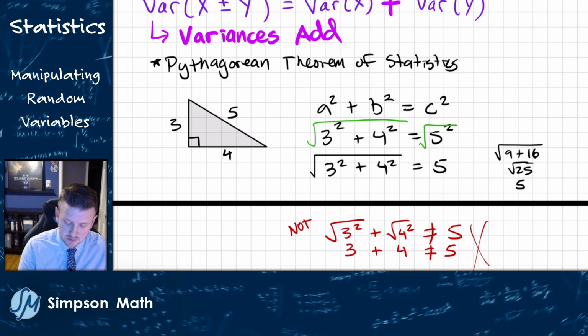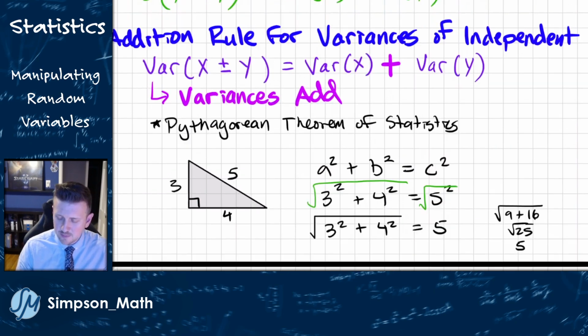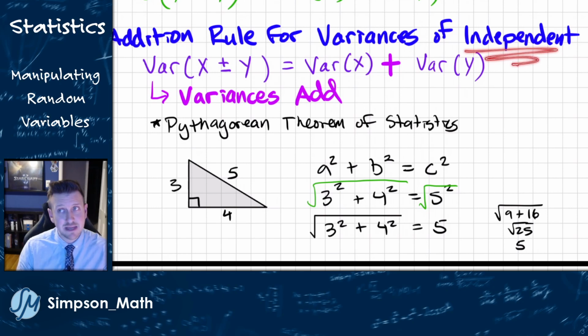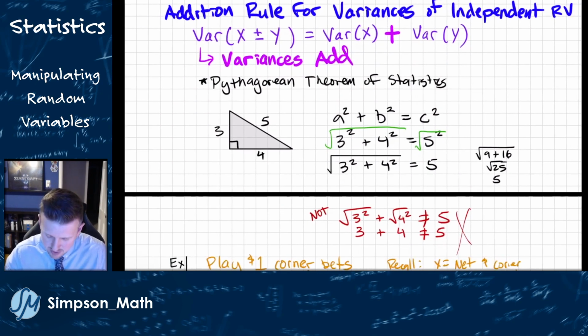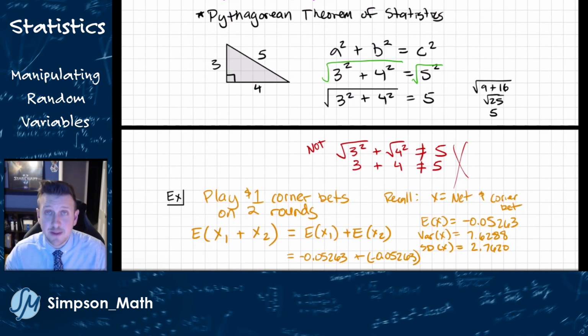If we didn't have this right angle, if there's some sort of slant, then we would have to use the law of cosines, which would be a visual example of it not being independent, and then we would have to use something called the covariance to adjust it, which again is beyond the scope of this course. So we have to add them at the variance level, and they have to add.